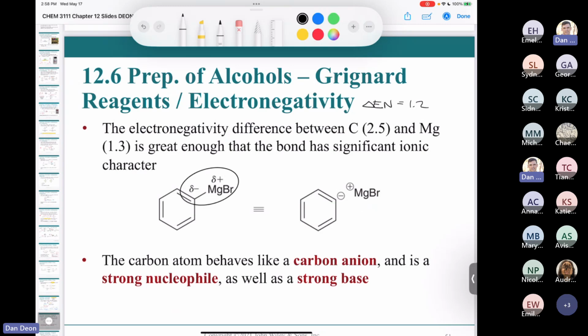And that's what's being shown here. We have a dipole going towards the carbon, and that's why we have a delta minus by it and a delta plus on the magnesium. However, if you remember going all the way back to chapter 1 of Organic 1, I said that sometimes you can take these kinds of bonds with a grain of salt. And sometimes we treat them as if they're ionic, even though they're technically polar. And so we can treat this bond as an ionic bond, and that is what we are going to be doing when we look at Grignard reagents.